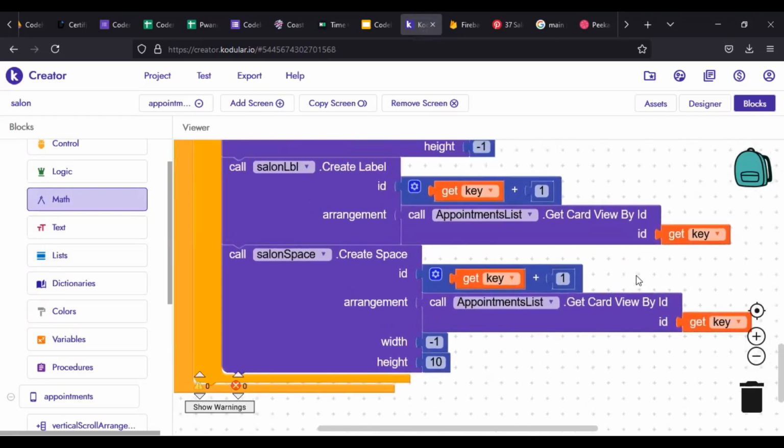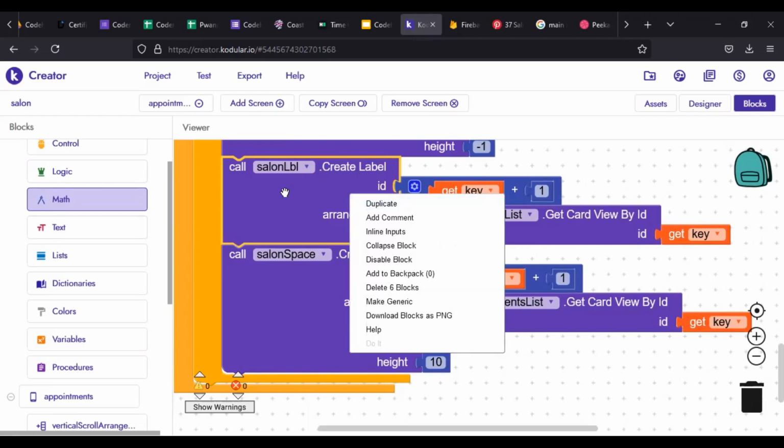So we've created the first label, and this label is going to hold the salon name. Remember, from our card, we want to put 4 items: salon name, hairstyle, appointment date and time, and extra description. So we're going to duplicate this and change the ID so that this label should hold the hairstyle.